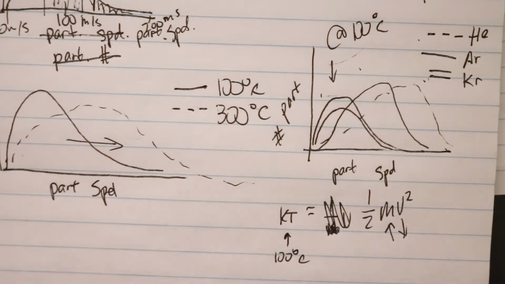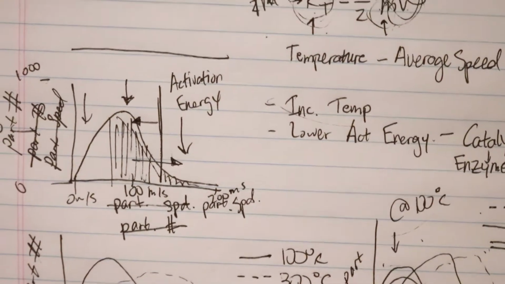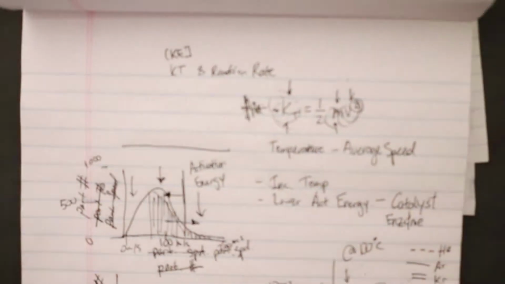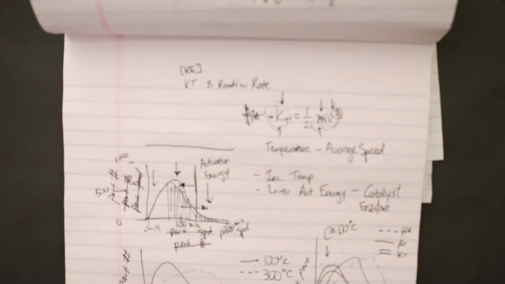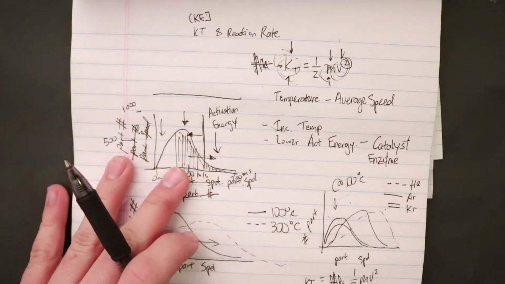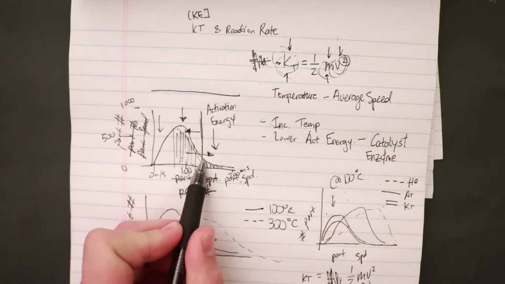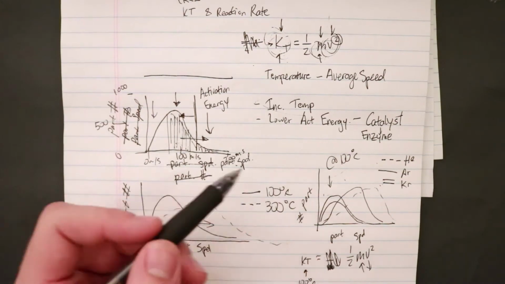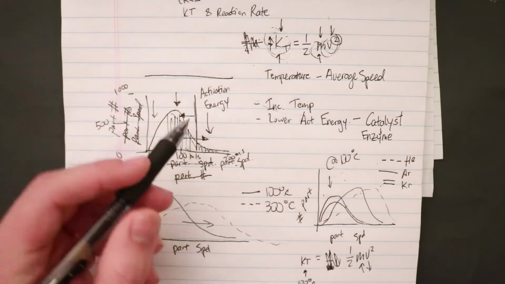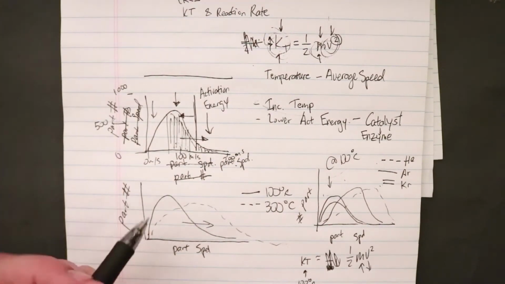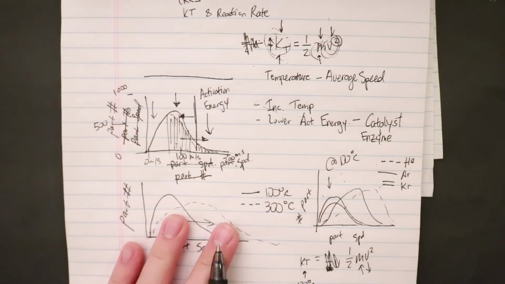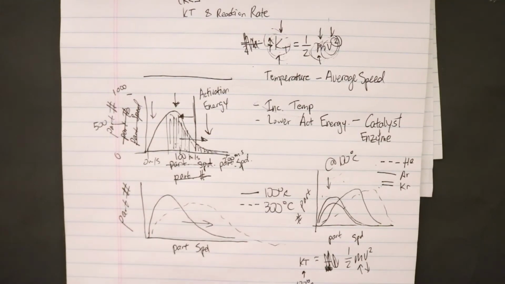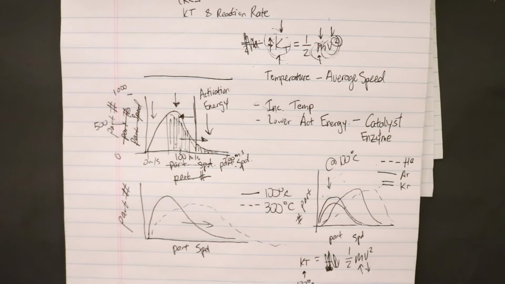So that's kind of the lens of kT and reaction rate. We increase the reaction rate when we push more molecules up over this activation energy. So the higher this is, the more collisions there are in collision theory, and these are the ways that you can manipulate that. So I hope that was helpful. I know that was a lot, but I hope that was helpful.